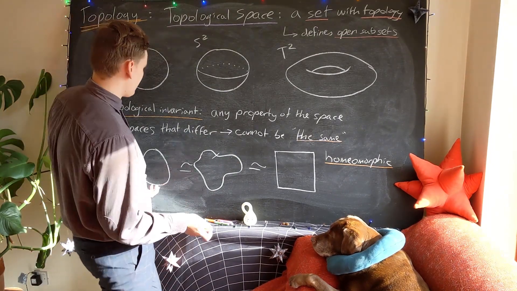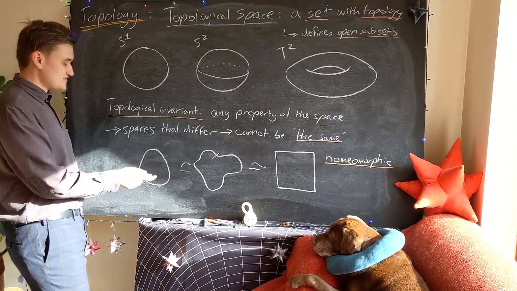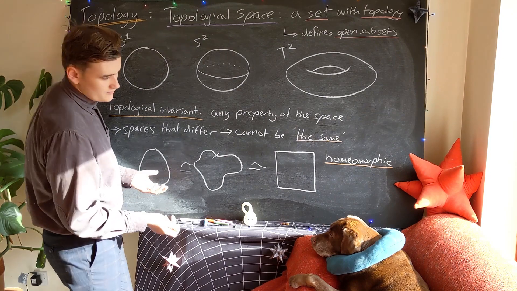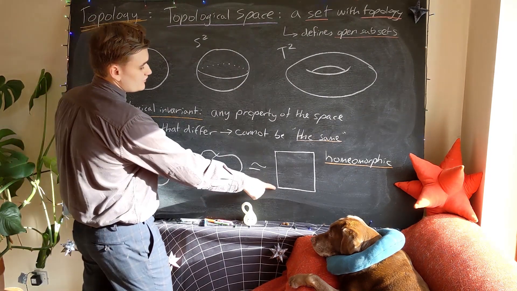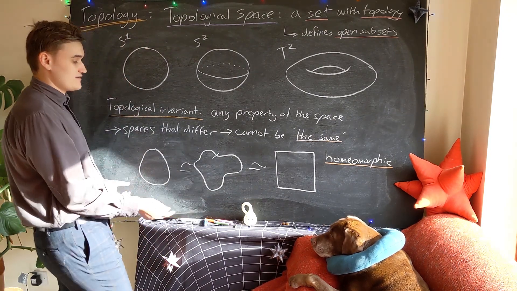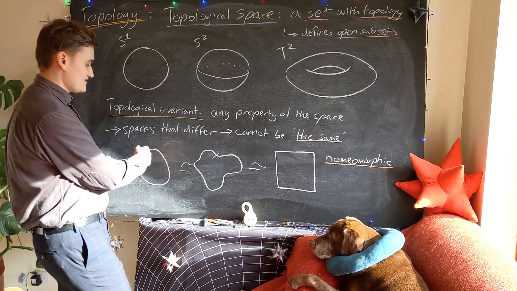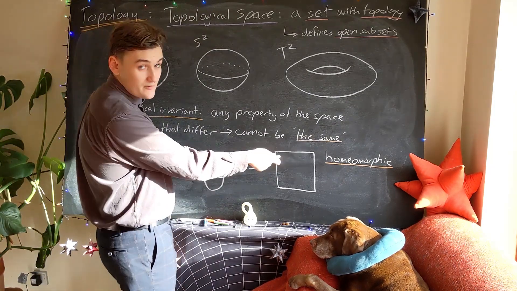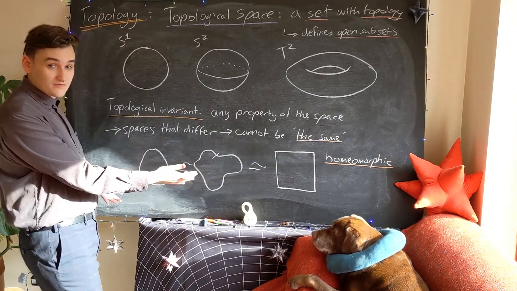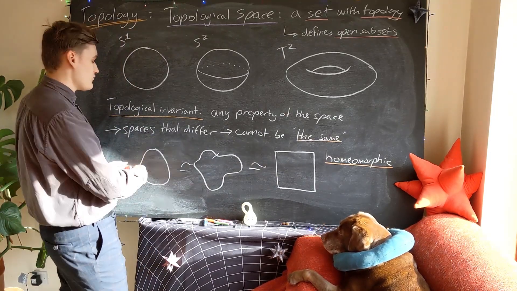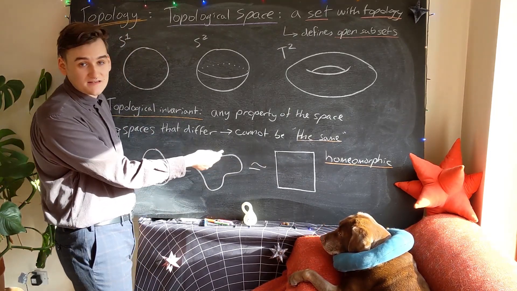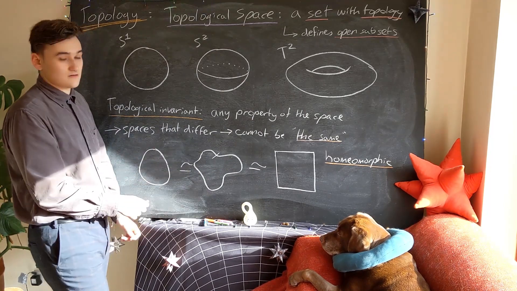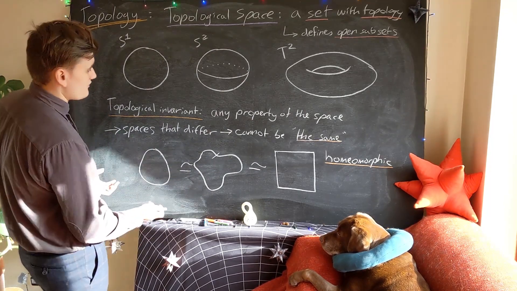So I've mentioned the word geometry previously. We would see these figures which I've drawn are obviously inequivalent geometrically. This is round, this is wiggly, this is square. However, they are equivalent through the eyes of topology, since there is no way to distinguish between these spaces by considering their topological invariants. They are the same.